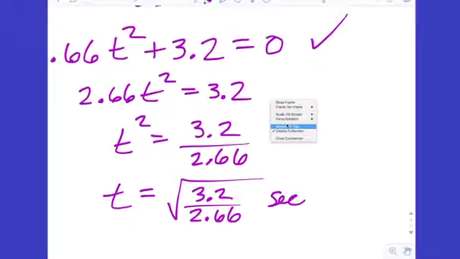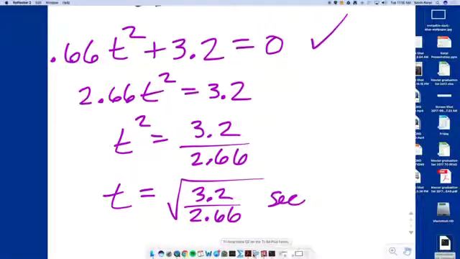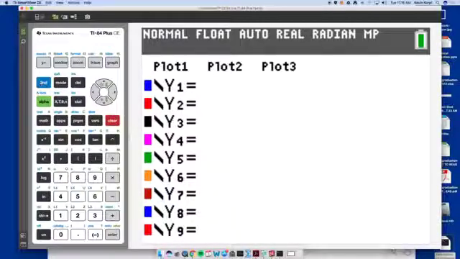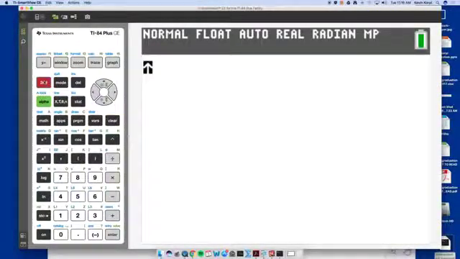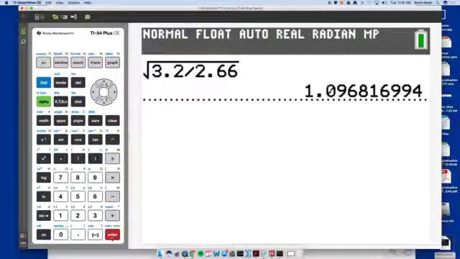Let's go ahead and pull up the calculator, because we're allowed to bring our calculator with us to the moon. Yes. So here we go. We'll just type it in. The square root of 3.2 divided by 2.66. And I'll hit enter. So on my paper, here's what I'm going to do. I'm going to put t equals. How many decimals do we report this year if it doesn't terminate? 3. And you can round or truncate. I'm a big fan of truncating. It saves mental energy. 1.096 seconds.